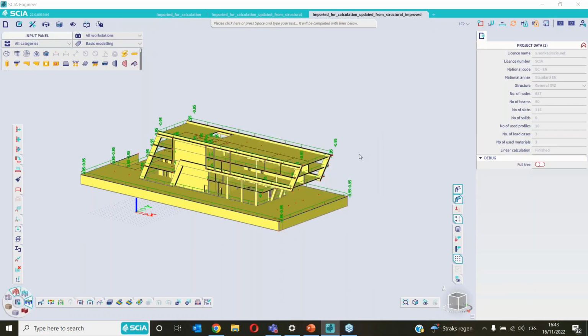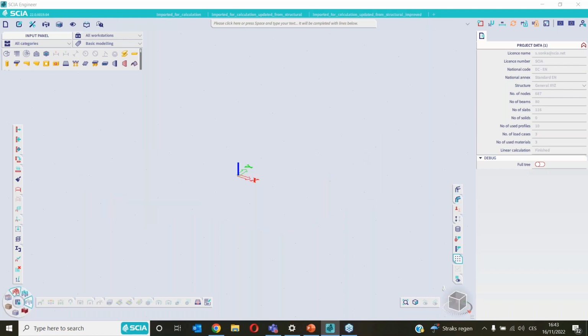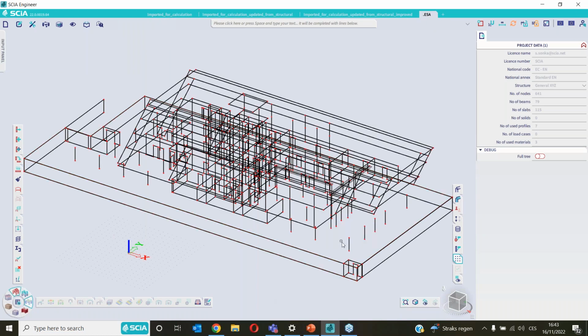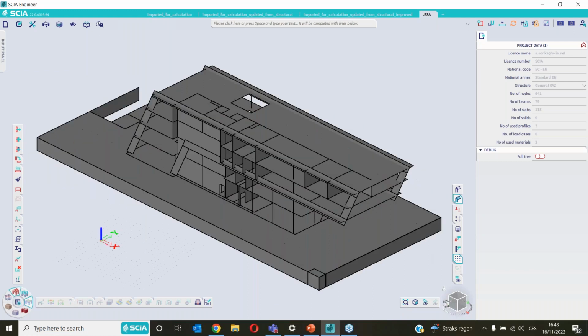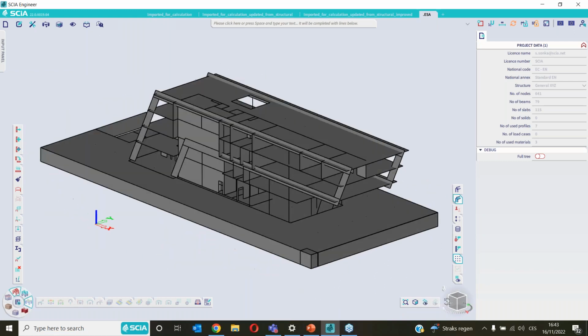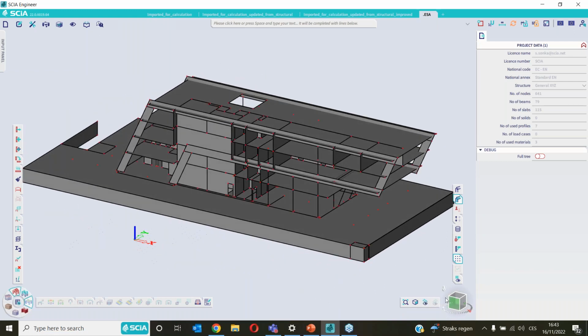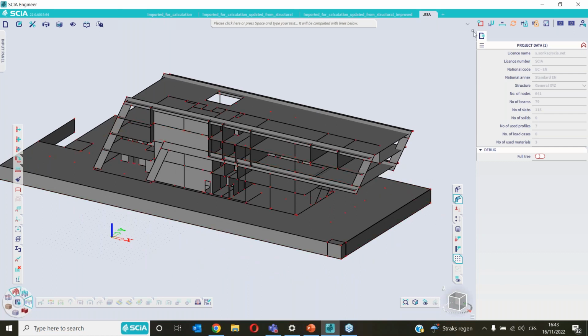Okay, concrete member data. And we are there. So we have the model in here, and then we can work on it. We can add load cases, add boundaries, add loads, etc., and work on the model we have just created.